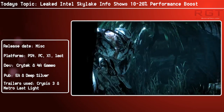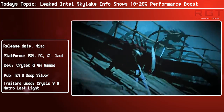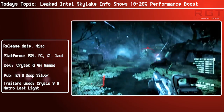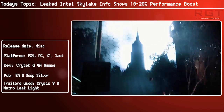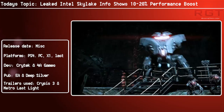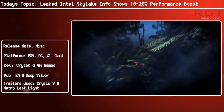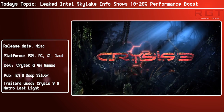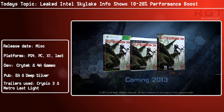A set of slides have leaked out, and it indicates that the new 14nm structure will add 10 to 20% single and multi-threaded performance over the previous generation — in other words, Broadwell. That's actually pretty cool, because when one considers that the battery life of Broadwell was 8.5 hours compared to 11.3 of Skylake, you can see where this is going.